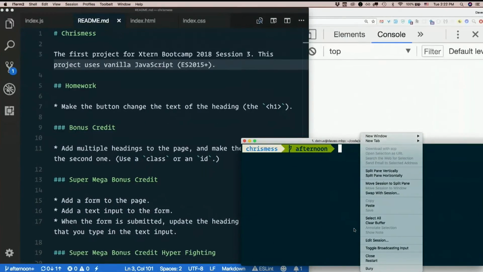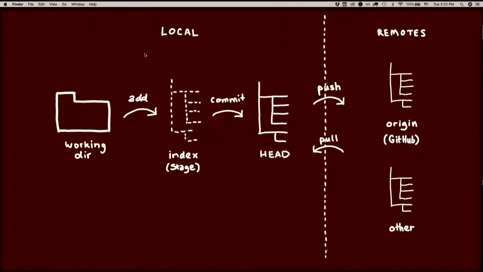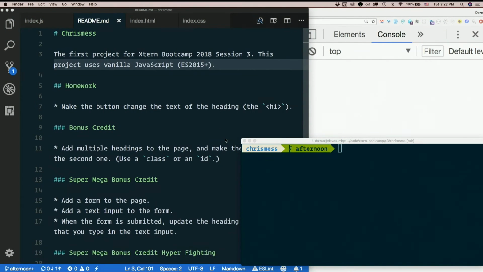I've made all these changes, but they still only live on my laptop. So if we want to actually sync them with the cloud, we need some service like GitHub, or we at least need another machine. GitHub is one of many services that do this. There's Bitbucket, and I think there's one called Beanstalk. There's GitLab. There's a bunch of them, but we were using GitHub.